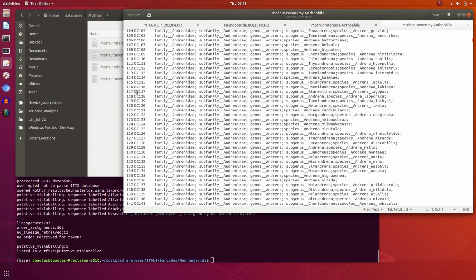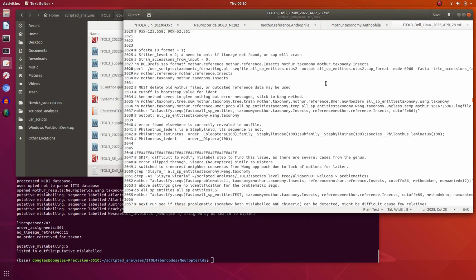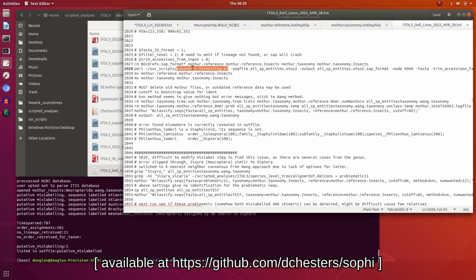You have the sequence ID, tab, and then the taxonomies with the rank, two underscores, taxonomic name, semicolon, and so on. And if you have an irregular FASTA format, you can use a script I've produced called Taxonomic Formatting, which will produce that format ready for Moto and also SAP.